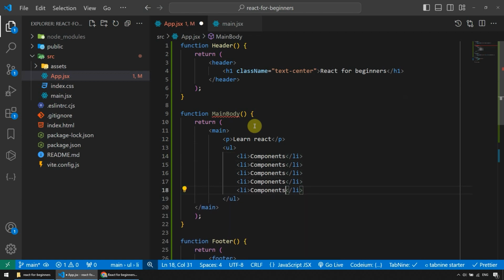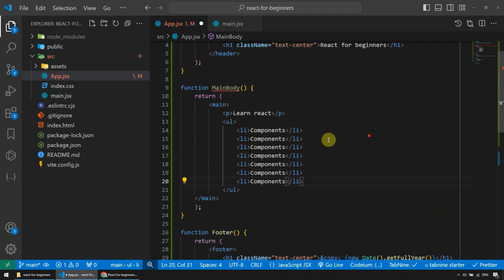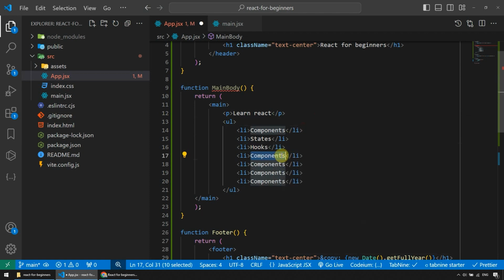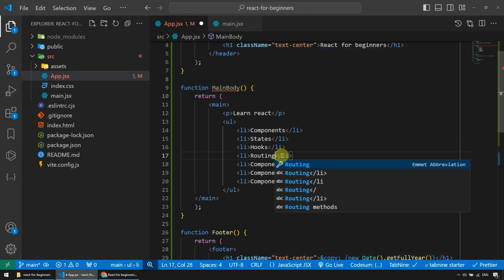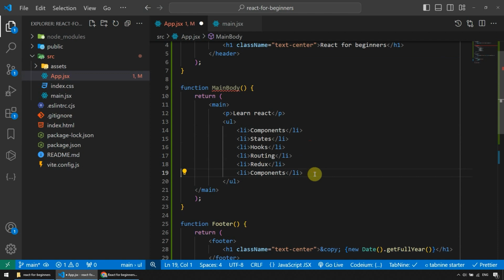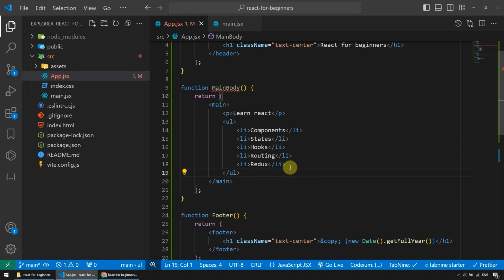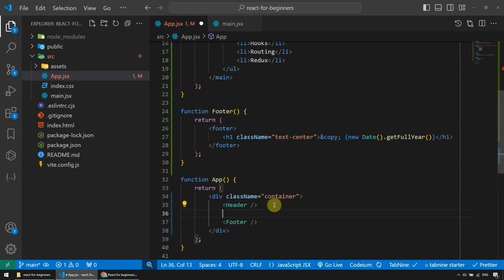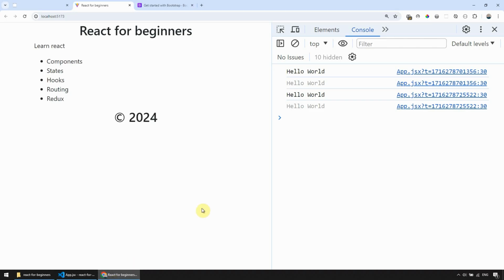Let's shift all down a few times, and states, and I can control D to select the whole word. So hooks as well, routing, Redux. Okay, that's enough. Save that to format and include it here. And here it is. Okay, great.